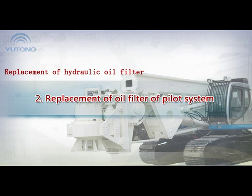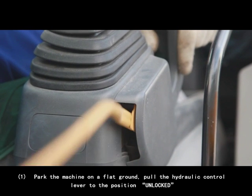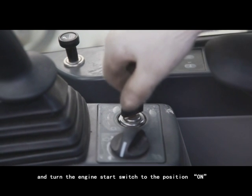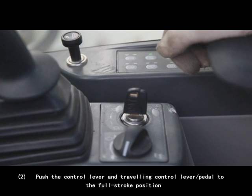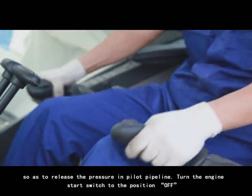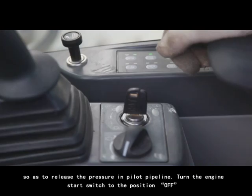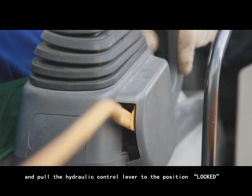2. Replacement of oil filter of pilot system. 1. Park the machine on flat ground. Pull the hydraulic control lever to the unlocked position and turn the engine start switch to the on position. 2. Push the control lever and traveling control lever or paddle to the full stroke position so as to release the pressure in the pilot pipeline. Turn the engine start switch to the off position and pull the hydraulic control lever to the locked position.